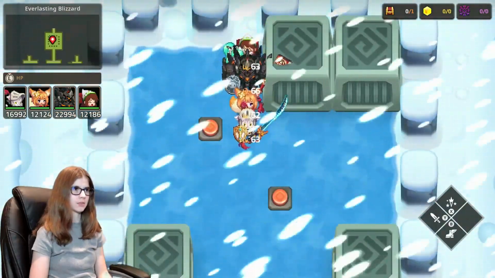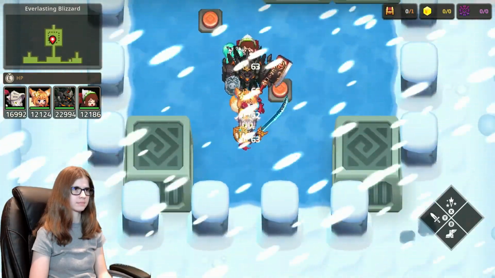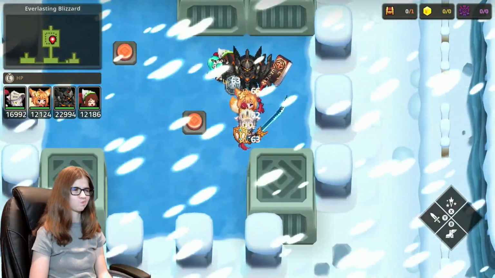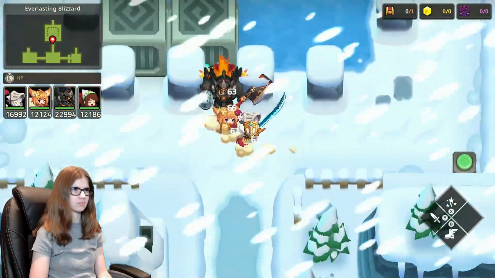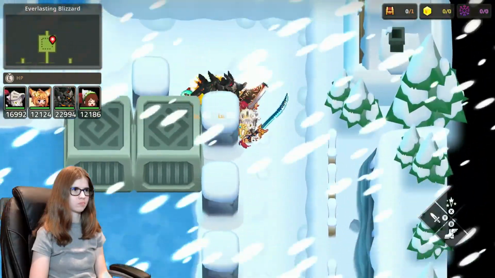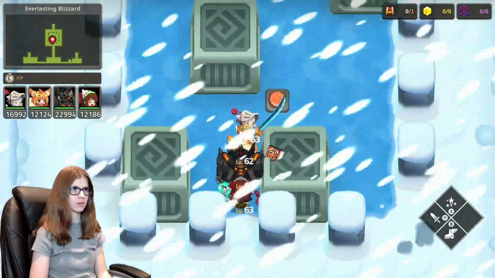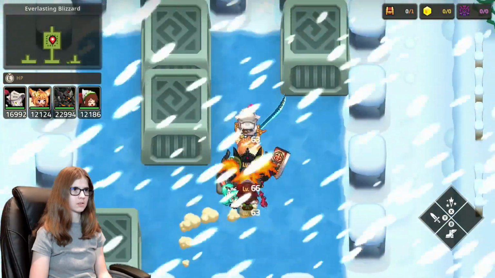Okay, this is a little bit tougher. I don't like this. Okay, wait, maybe. Okay, let me try this. No, I'm gonna push this up. Okay, this. This is how you get this.